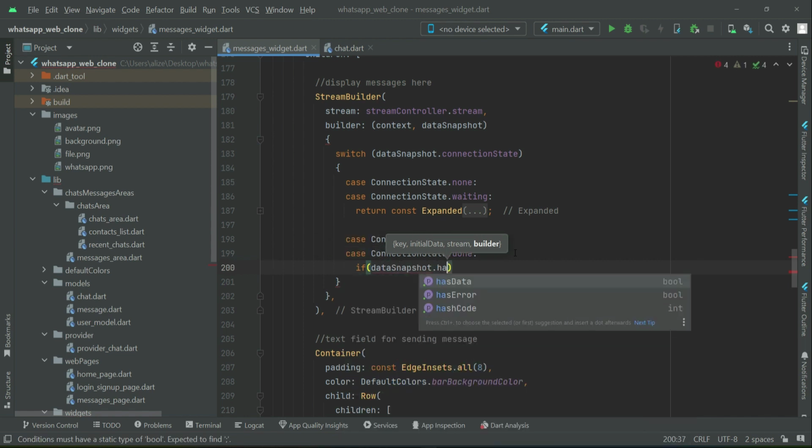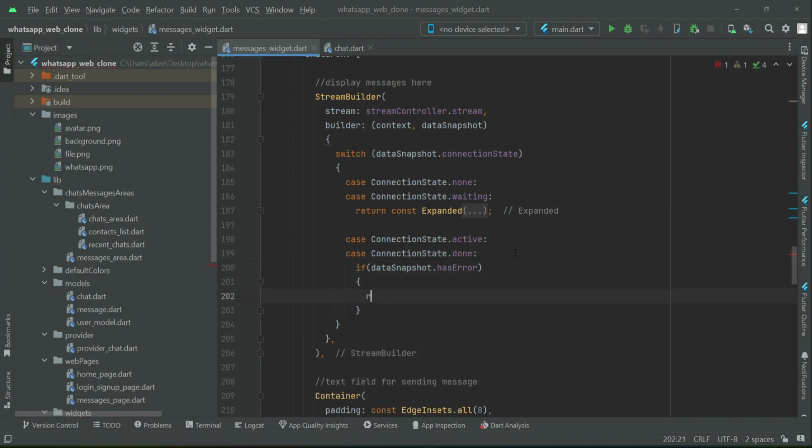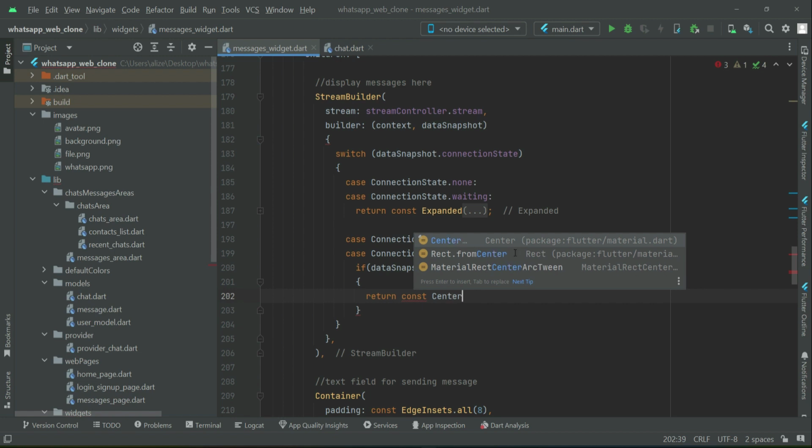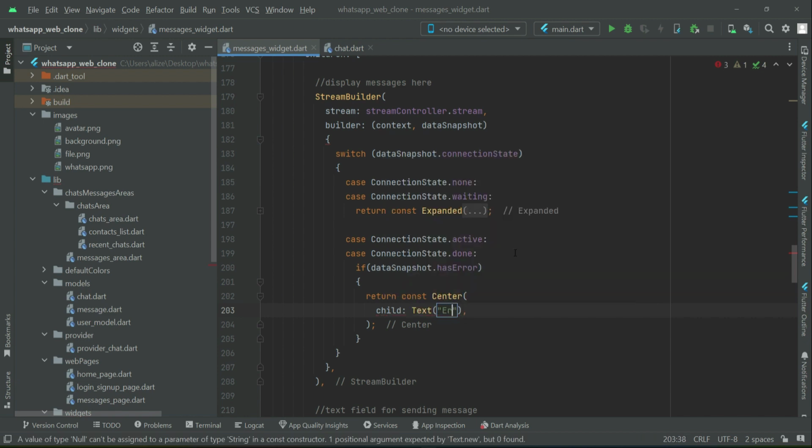we will check if data snapshot has error. If it has error, we can say error occurred.